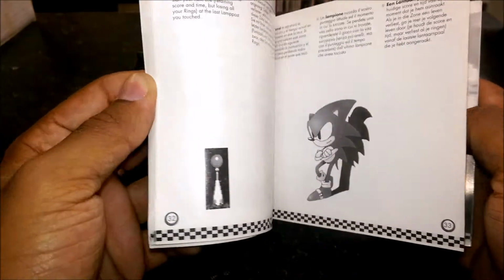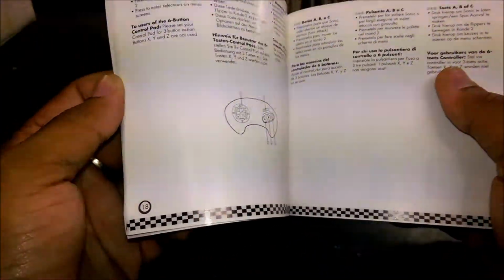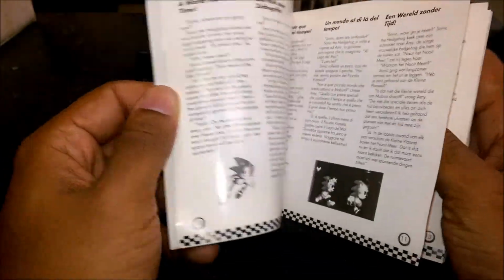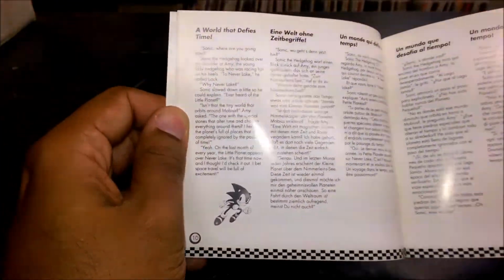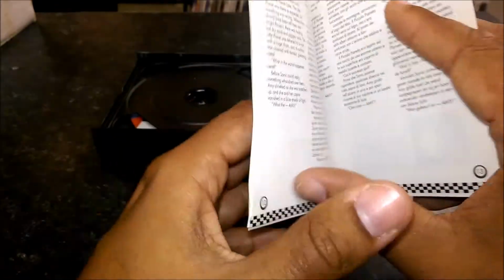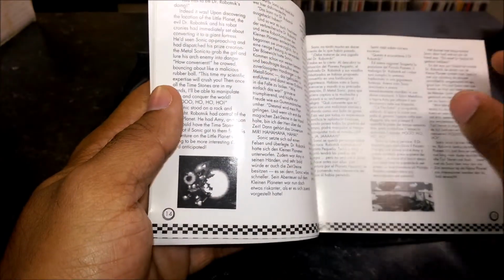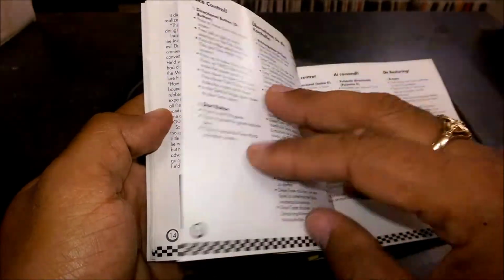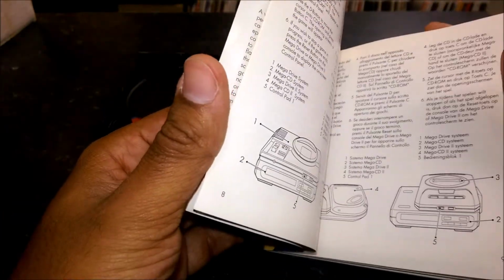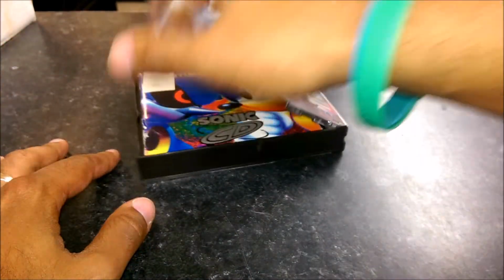There's the bad boy. I just love the fact that this had time travel in it, because I thought it was brilliant. But there was also a little story. So here we've got a story, which I thought was quite a cool touch to have. It was a little bit of a book as well. All of that was like an intro to what you were about to play, and I thought that was quite a nice touch as well.